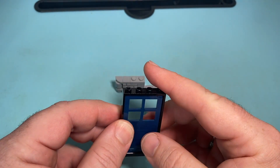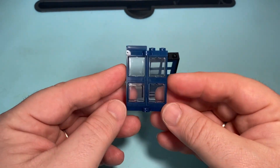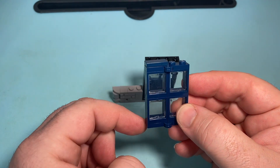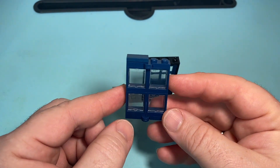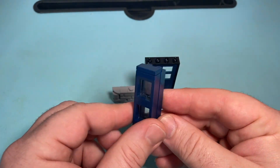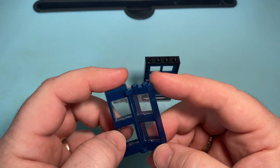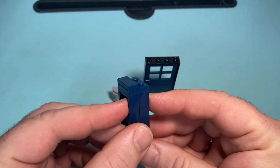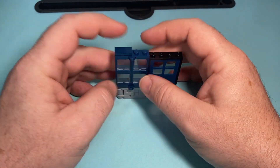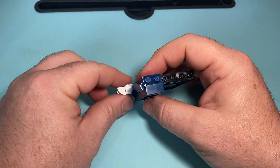Here's our front door sitting next to it, and then we have our window build. Because we can't make round-ended windows, the edges need to get out of the way, so we've built the window on a hinge. There's a dark blue hinge top and bottom, with just a little plate on top so we don't get any stud conflicts as it moves — that's why we needed those tiles on there.